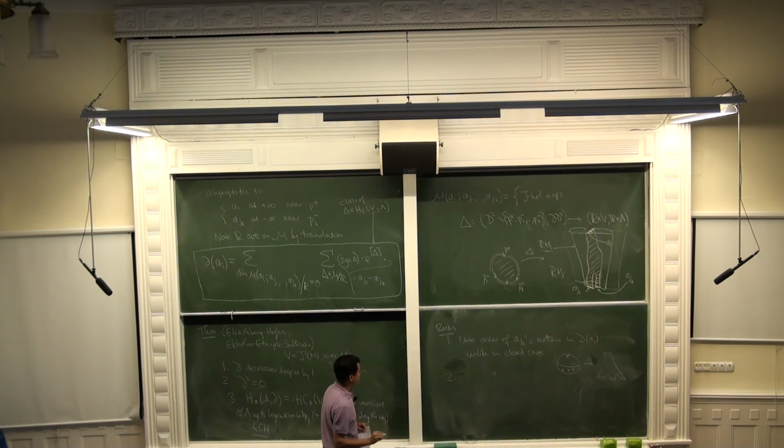Remark 1.5, which I won't write up, is that if your ambient contact manifold actually has closed ring orbits, you can probably do something similar to this, but what you're going to end up with is some more complicated object, which is going to be a module over the closed contact homology of the ambient manifold, or something like that. It's a little bit complicated to write down, so I won't do it. But nicely, in our case, there are no closed ring orbits, so we don't have to worry about that.